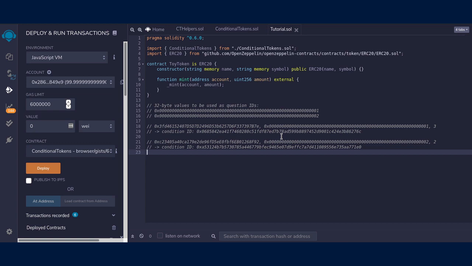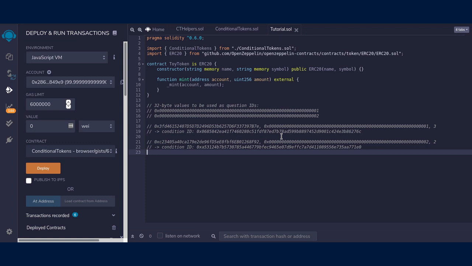So the first outcome has index 0, the second outcome has index 1, and the third outcome has index 2. An index set for these outcomes would be a bit array with 3 bits. The lowest bit, or the bit in the ones place, would represent whether or not the index 0 is in the set being represented by the index set.